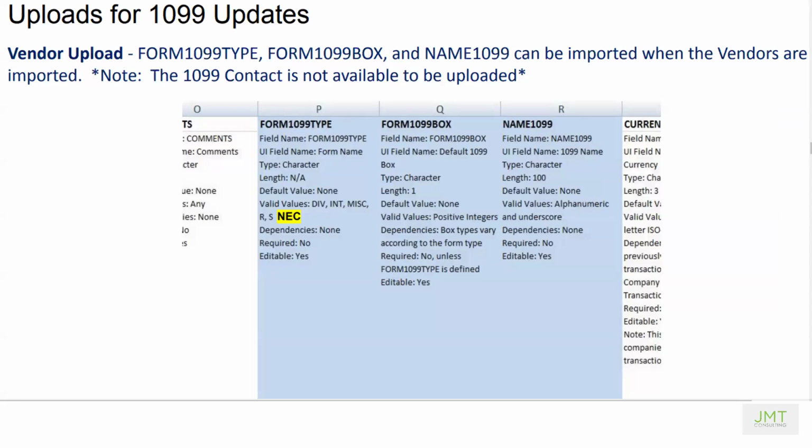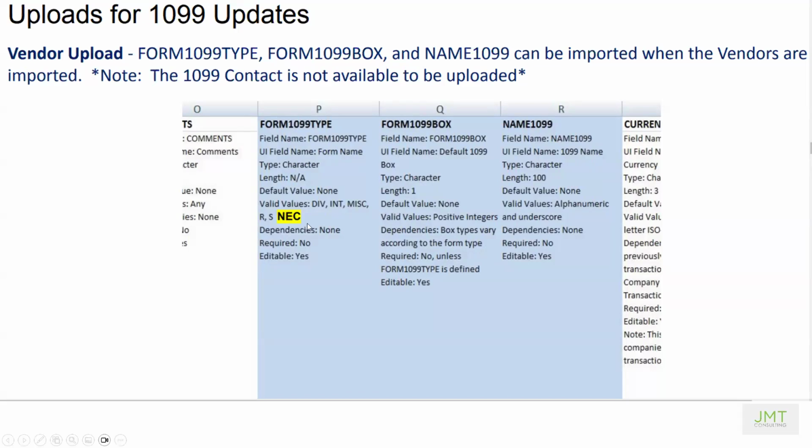On the vendor upload, that first file, the template that I showed you, these are the 1099 fields that you need to keep. You also need to keep, obviously, the vendor ID field. Every other column can be deleted, or should be deleted. If you want to keep the vendor name for identification purposes, that's fine. But these are the three important columns that you want to keep in the template. All the rest can be deleted.